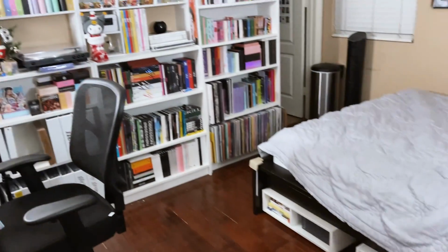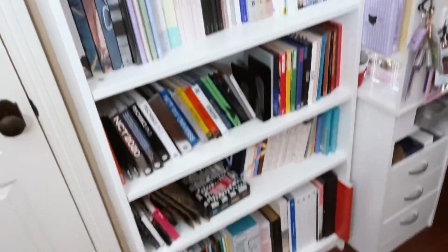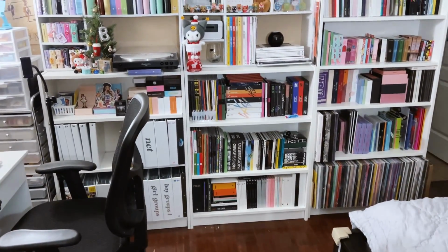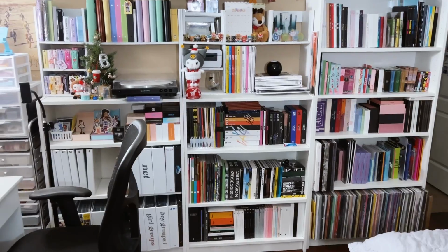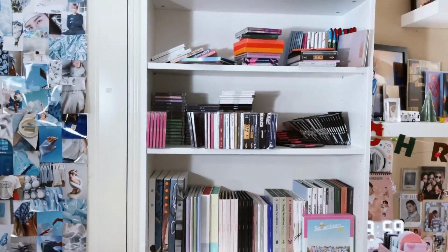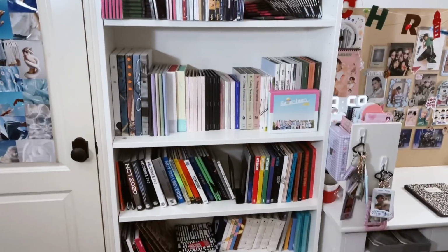Okay, I'm about to show y'all my room, the before. Again, it's really bad and I'm kind of embarrassed to show this, but 3, 2, 1. Yeah, so this is the current state of my room. I mean, technically I did clean it a little bit before this video, so it's not in its full raw state. I had to give it somewhat of a chance, but yeah, we can go ahead and look through my shelves right now. So of course we have the first Big Mama shelf.